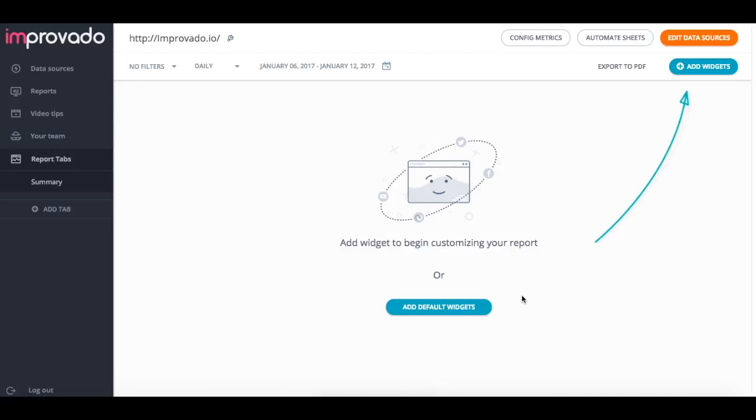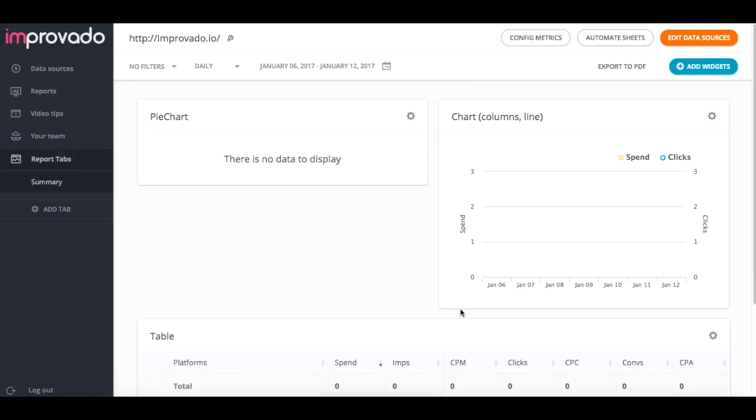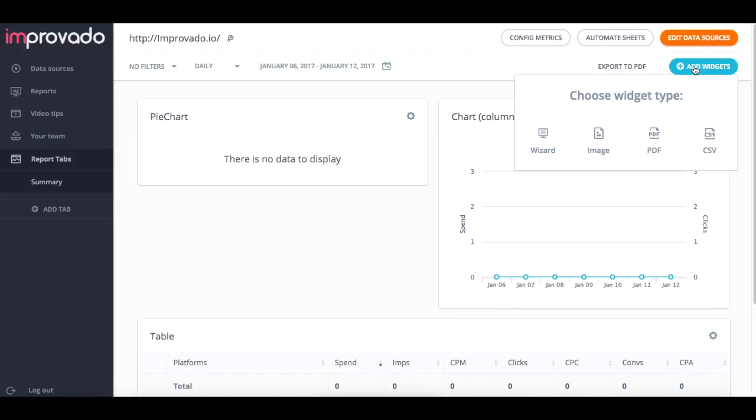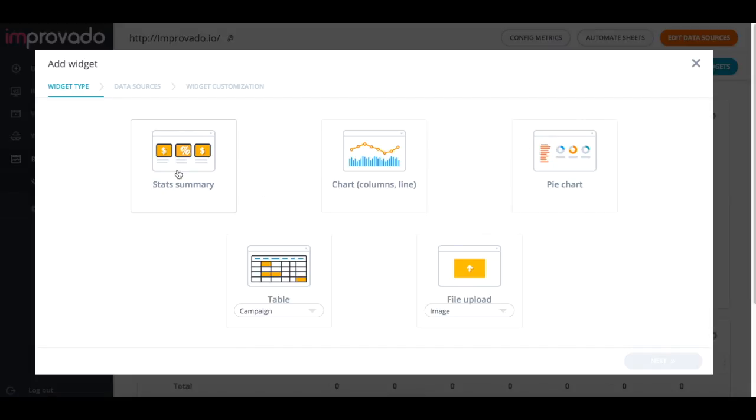The second step is, once you've connected all your data sources and the correct campaigns from each data source, you want to start building out the report. You can do that by either clicking on the Add Default Widgets button, which will generally just populate a set of charts, or you can go into Add Widgets specifically, go into the wizard. You can choose to select any different type of data visuals that are available here, different types of charts, tables, and so on. So if I want to create a chart, I can go into this, click Next.